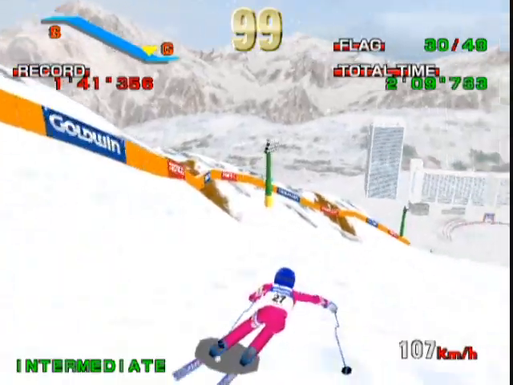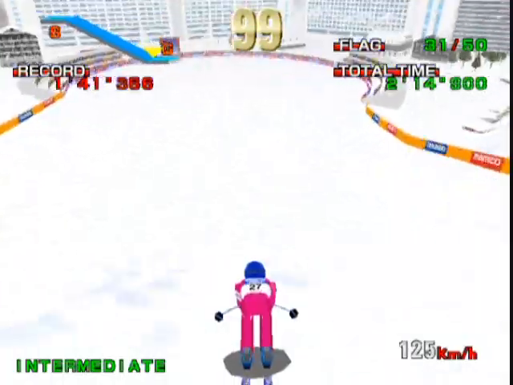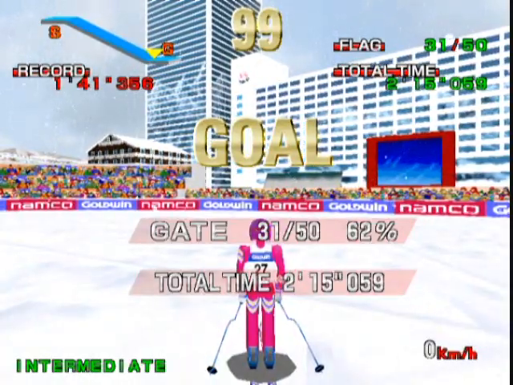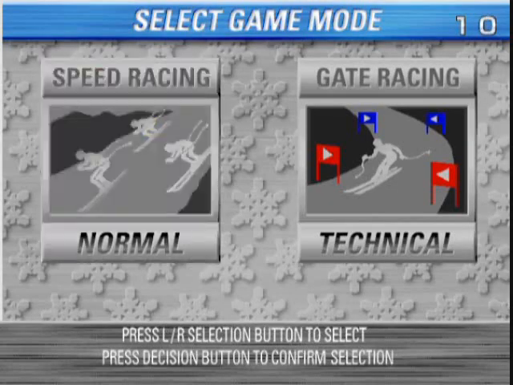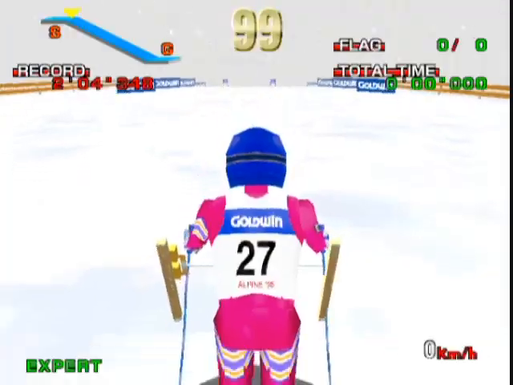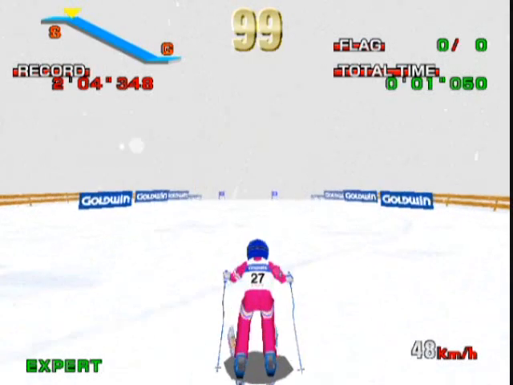Yeah, on the expert difficulty of gate racing, you can fly off to a different part of the course. Yeah, there's a different amount of flags they can go through, and I think me using a cheat might have screwed up the number of flags or something. But there's supposed to be like 32 flags for Novice, 30 flags for Intermediate, and 33 flags for Expert. Okay, ready? Go!